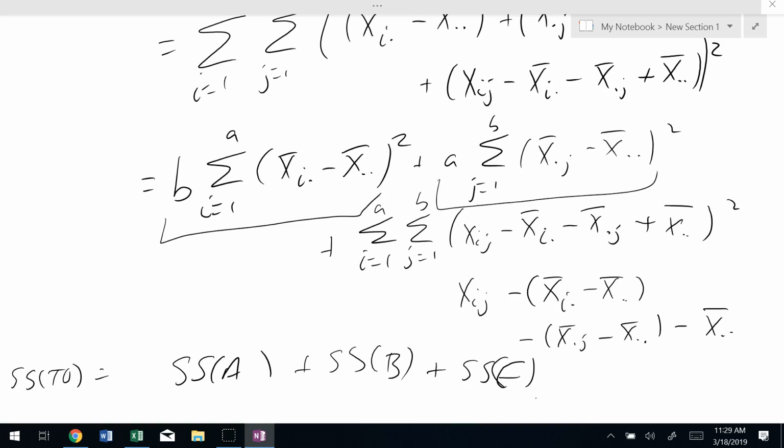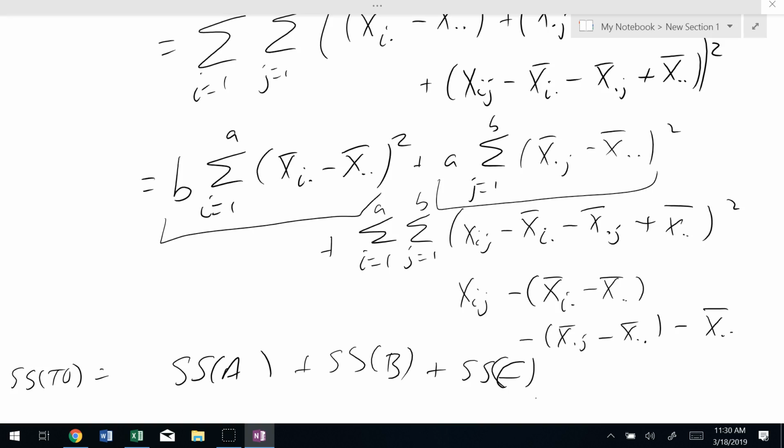Okay? So, our test then will be an F test, because we want to test what the size of the SSA is relative to the size of the SSE. That'll test the null hypothesis for the A. And then the same idea here, relative size. So we'll do the relative size by doing the division of two chi-squared random variables, right? When we do the division of two chi-squared random variables, we get an F variable. So we'll do an F test on this.